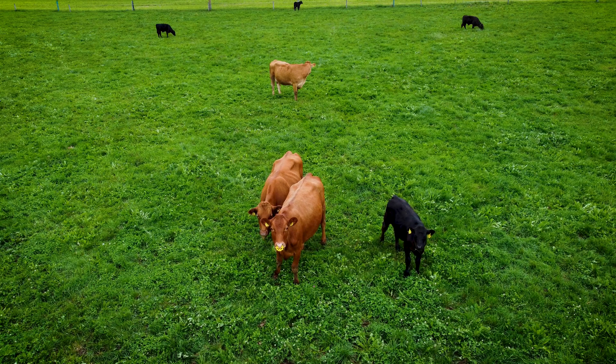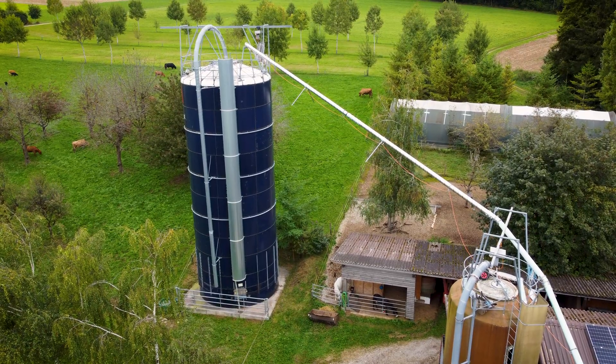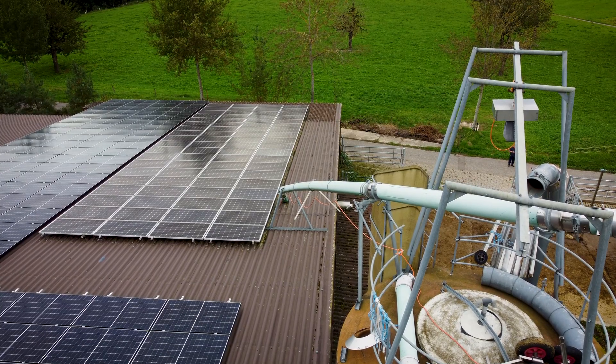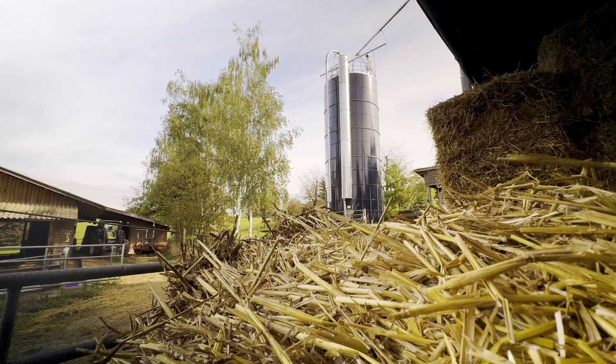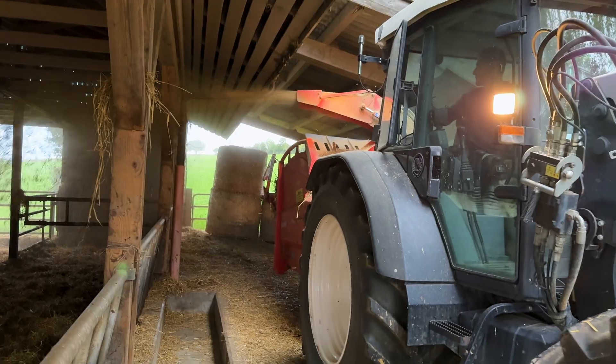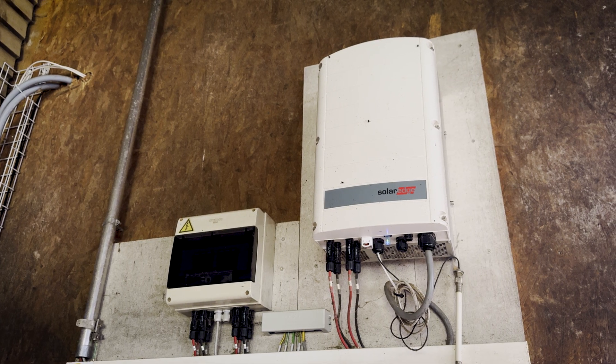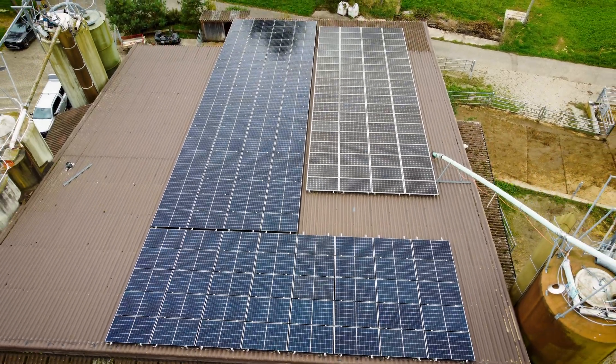The last two years there have been blackouts and there's a big problem for the farm — not for the evening time with the family when we watch TV or need light. That is not the problem. The problem is the feeding of the cows. All feed is in the silos — we have grass and corn silos — and this all comes from the silo and needs a lot of power. Chris's silos and feeding machines are electrically powered and were consistently heavily dependent on the grid, but his connection was restricted by the size and quality of the grid cable.